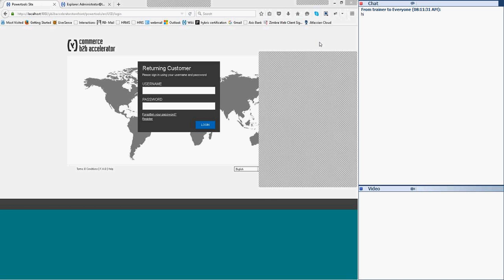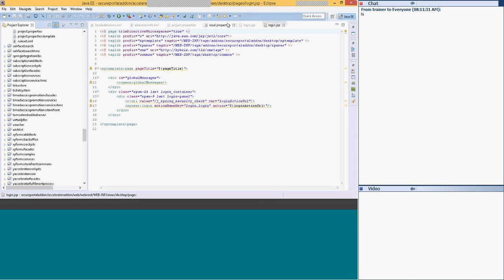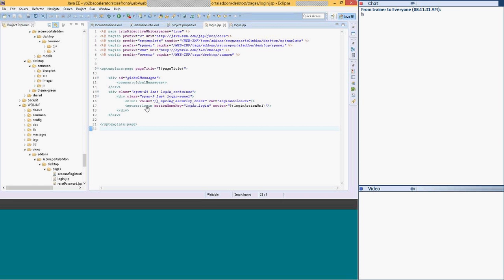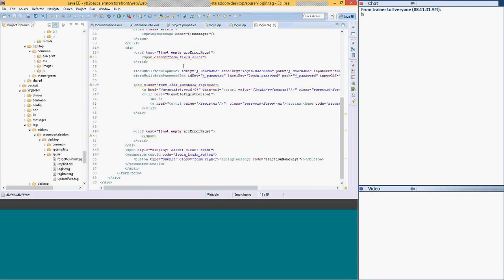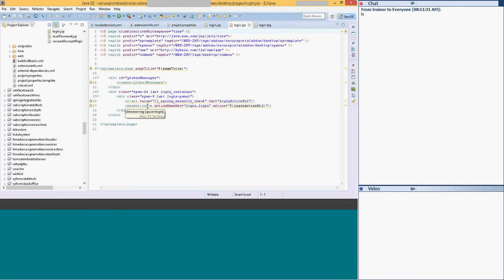Okay. So guys, I'm back. Let's quickly see how we have to change things. So let's close off all the things. Basically, if you see here, whatever we are doing, we are in the YB2B accelerator storefront, the storefront itself. We are using this Spring Security form itself. And in the secure portal add-on, you can see that the login.tag is not there. The login.tag itself is not there as part of the secure portal. If you look at the header in my system, the secure portal add-on does not have this login.tag, but it has only the JSP itself.